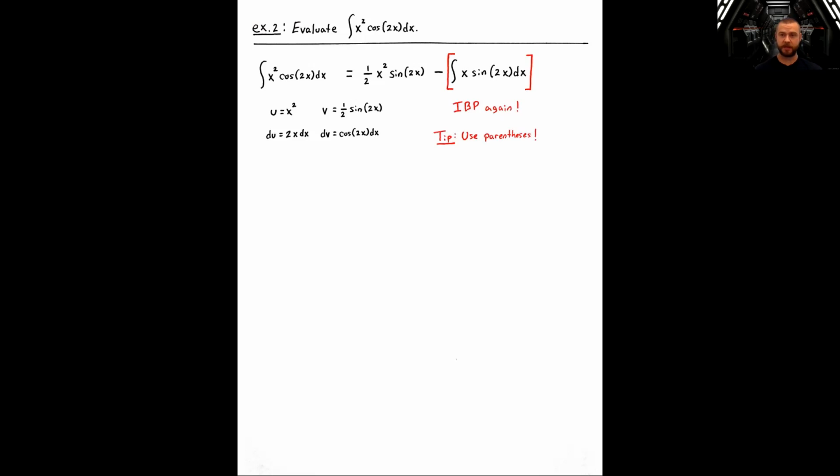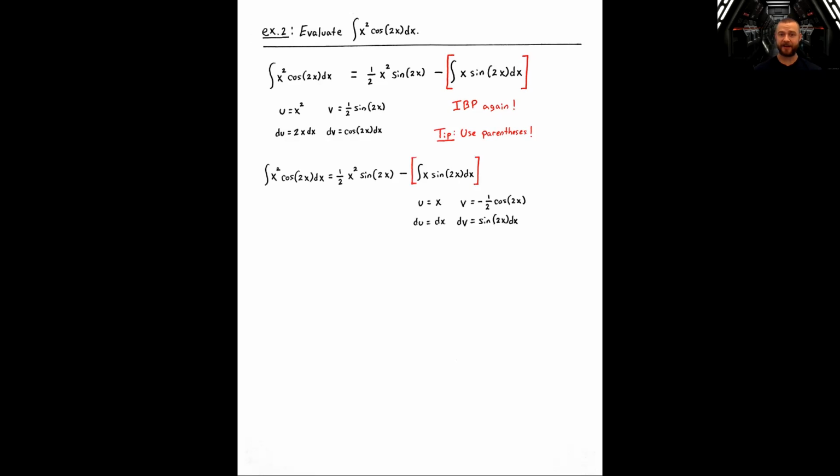All right, so the integral in the brackets, we're going to apply integration by parts again to that. So here I'm just writing that down again, just for ease of calculation. And I have the work for what you would choose for that integral with your u and dv. Now what you don't want to do is reverse your choice of u and dv from what you made first. We chose u as the power of x. We want to still choose u as the power of x here. If you switch your choice for u and dv in this second integration by parts, you could literally undo all of the work you just did and get back to where you started. So be consistent with your choice for u and dv throughout a problem where you might have to integrate by parts several times. All right, the calculations here are not too bad.